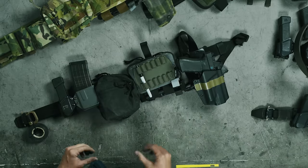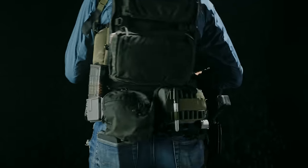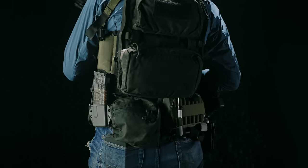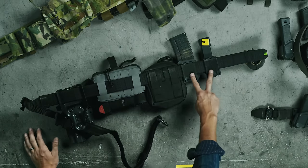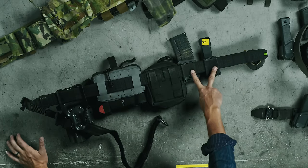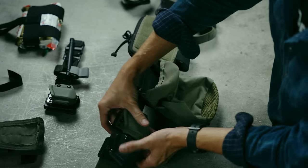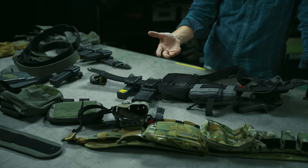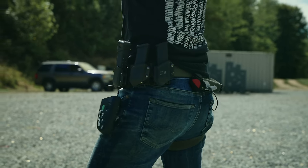So this one right here, pretty straightforward holster. I've got a Med 1 that's just woven on. I have a Spiritus small GP pouch, and then I have a couple Mars carriers. In this case, I'm utilizing the belt with just belt attachments. The Mars carriers have tech locks, which is my favorite mag carrier for this particular belt. I use some other ones out there depending on what kind of weapon I'm using or whatever. But Mars carriers, really easy to pop on, take off, switch up if I want to run all pistol, one rifle, two rifle, whatever it is.